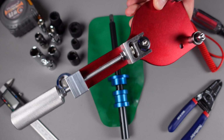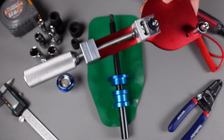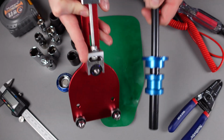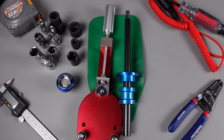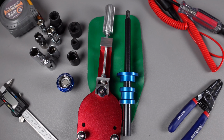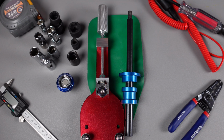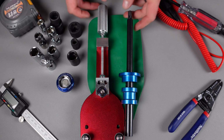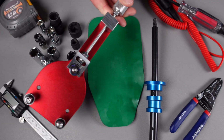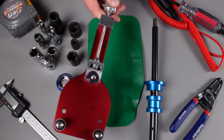This one I want to say ran me $25. I'm not sure exactly, but once again, these two tools, before first startup and then after your first oil change, can be absolutely amazing, both quite affordable. So those are 6 items that I think a lot of people should consider if you're getting into doing a decent amount of work, or if you're planning on or already do engine rebuilds or getting into engine rebuilds, especially if they're older engines. That's what I primarily work on now, is just older stuff. That's what this tool did for me. But this one is going to be great all around, whether you're working on more modern stuff or classic stuff.